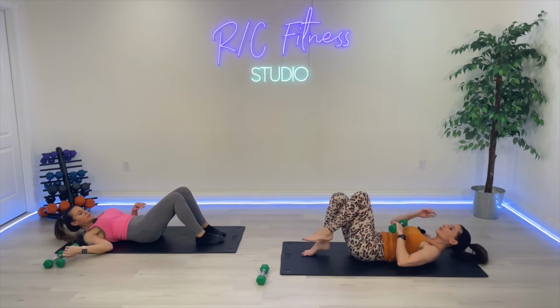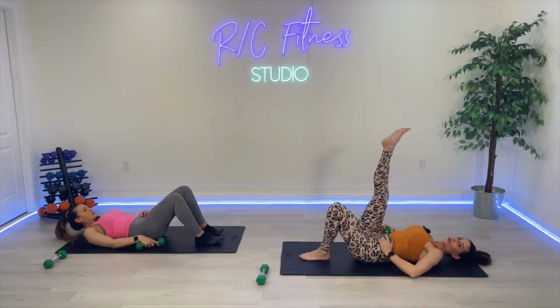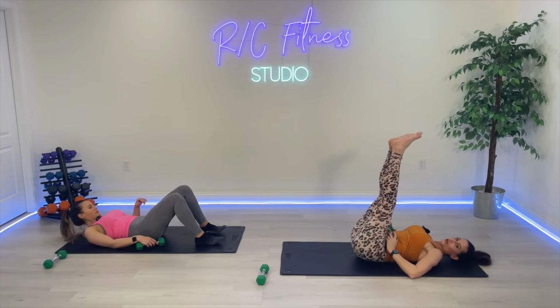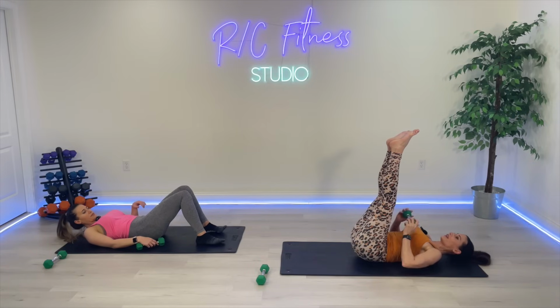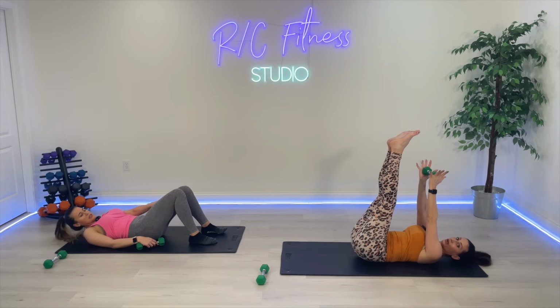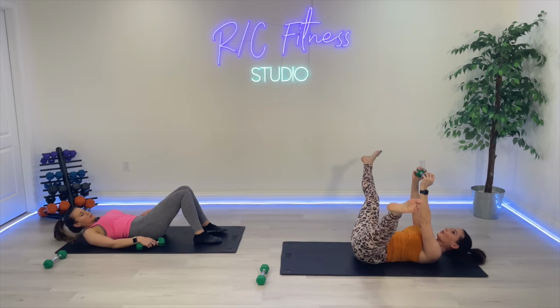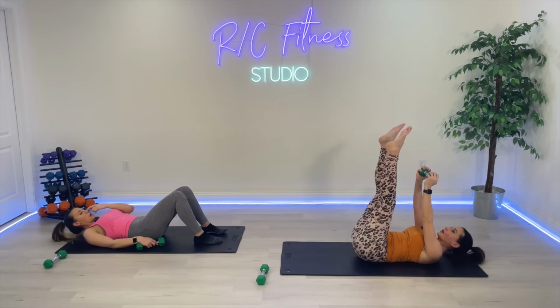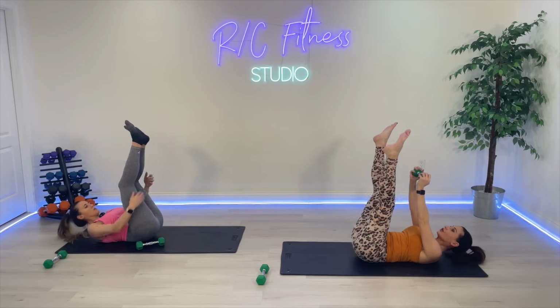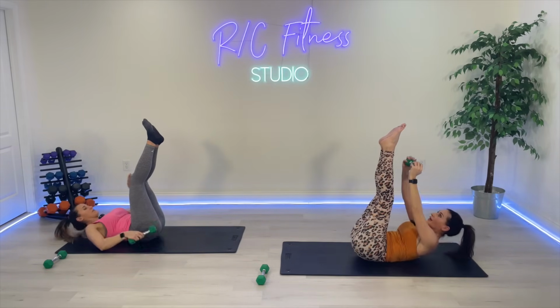Going back to some abs right here. Legs straight up. Going back to the inner thigh work with the abs. I'm trying to add a little bit of that core and ab work into everything. We've got a lot to get in 40 minutes, right? If you want to, with that weight in your hand, otherwise, just reach for your toes. One reach, open, reach again. Reach, open, and reach. Begin when you're ready. I'll count you down.